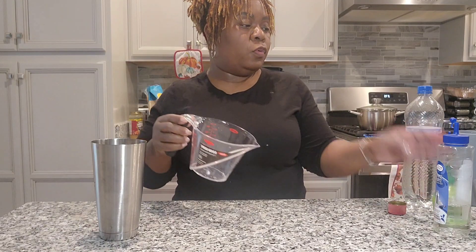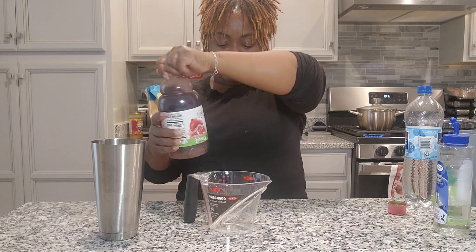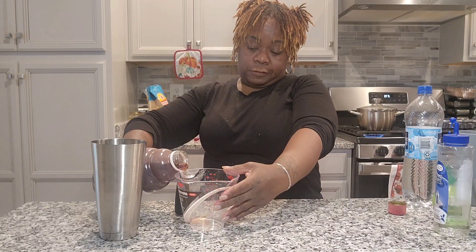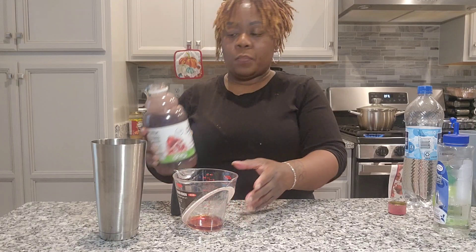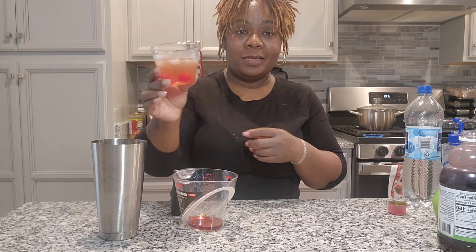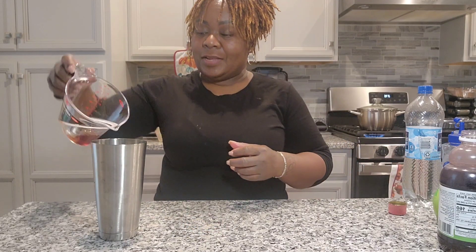And now for the pomegranate — that's going to be a half ounce. Oops, I'm sorry about that, I'll get that and wash that later. Let's finish this. It gives a little taste with the pomegranate. I actually made one earlier and it is really delicious. The cherries in there is how it looks. We have another taste tester, so let me go ahead and put this in and shake it up.